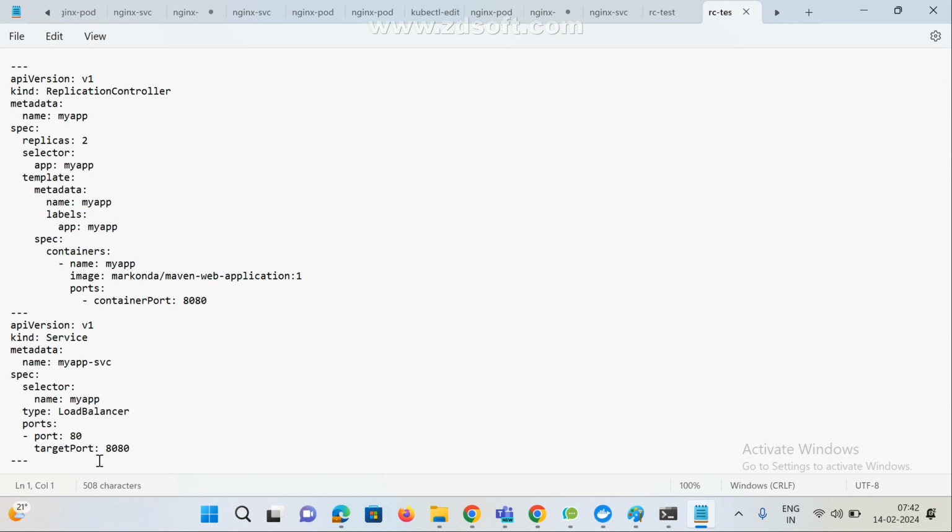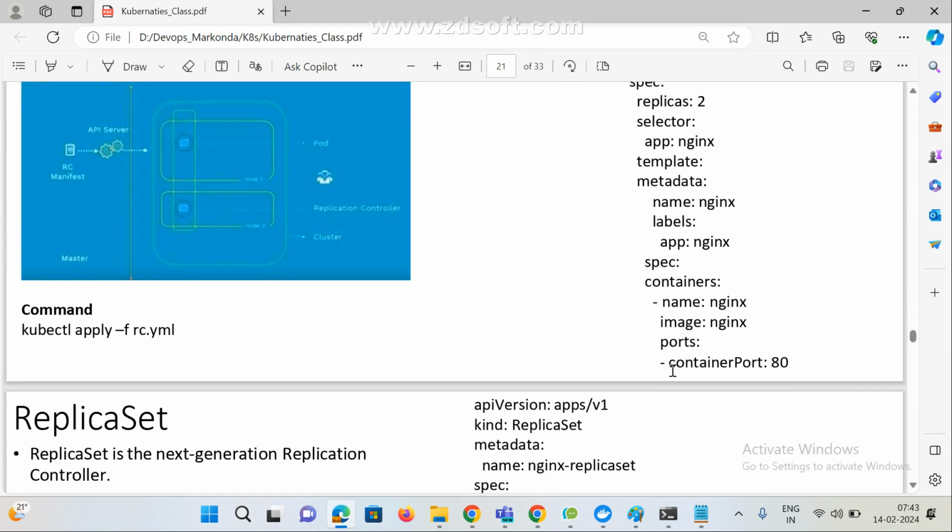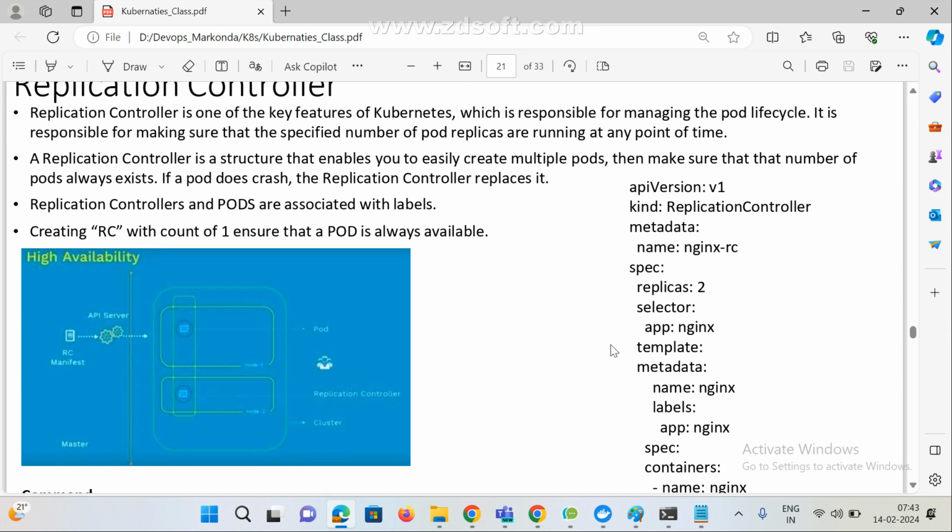The target port we assign manually, sir. I think the default port ranges should match. This one, this one, same only, right? Okay, sir. This one, this one, same one. Here also we can check it. Same one. Replication controller, we are using this is Nginx only. Now which one am I using?